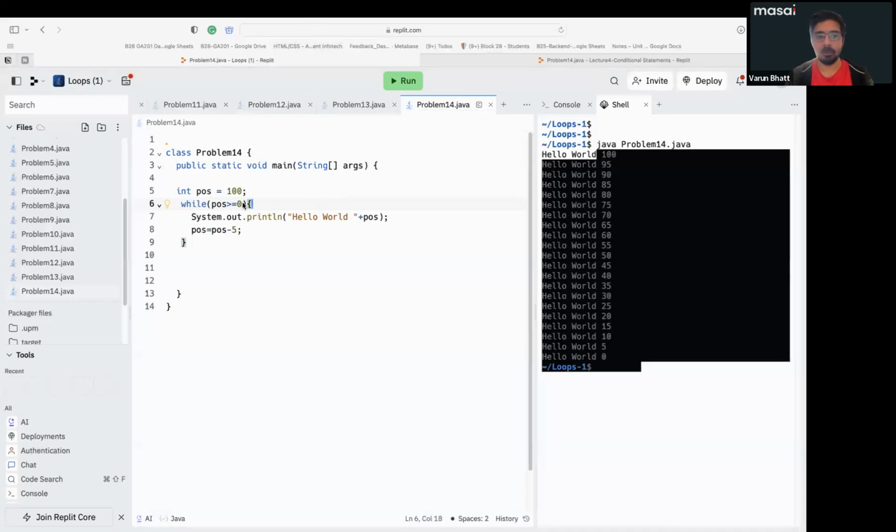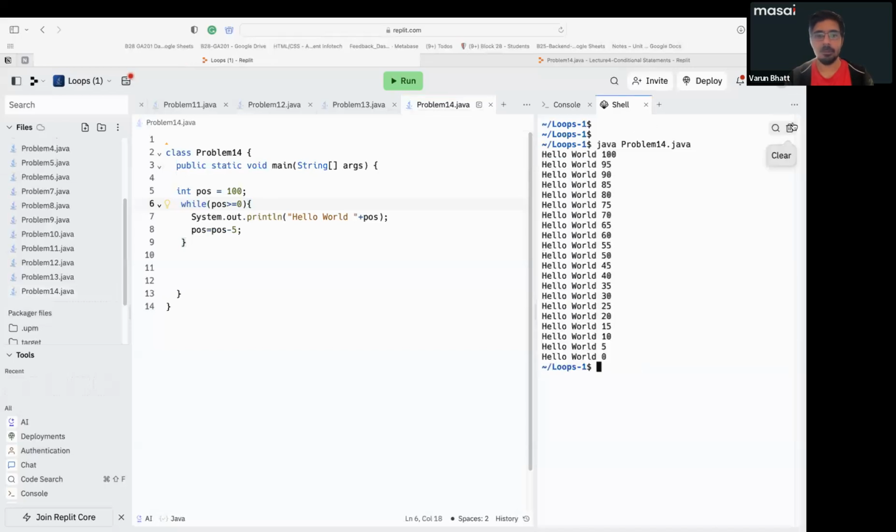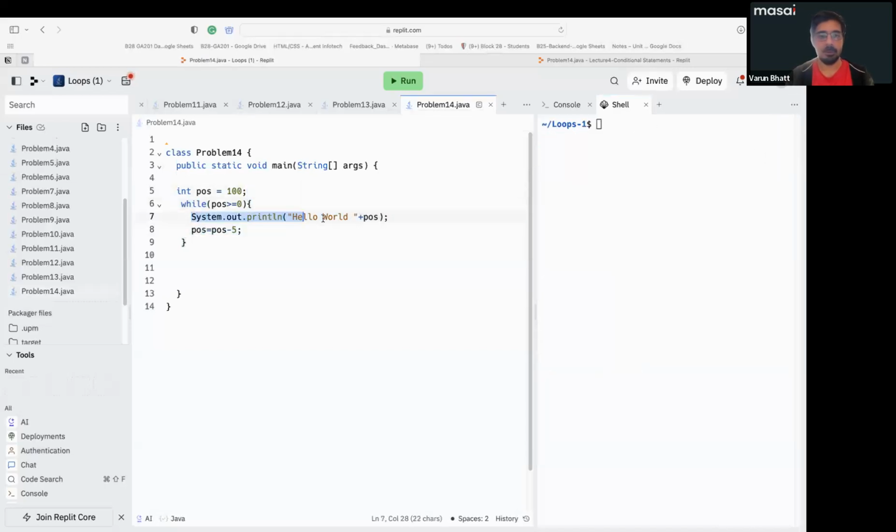Now I want to explain one of the concepts. Suppose here I was printing this value, तो मैं वापस वही लूप चलाता हूँ पोजीशन जीरो से, and now in this case what will happen? Okay, so one student is asking me what if I start with zero, so let's see what will happen अगर मैं इसको जीरो से रन करता हूँ.